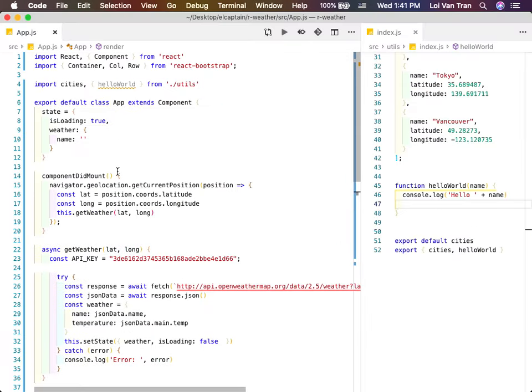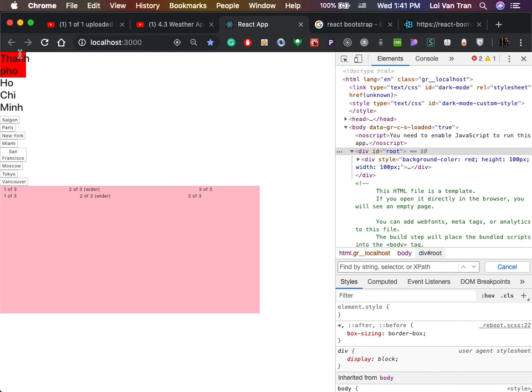No. When our app loads, we look at the location of the current user, and then we call get weather with the current location, the current latitude and longitude. Okay, I guarantee you, if I get on a plane, fly to Hawaii, and open this app, I will not see Ho Chi Minh City as my app is currently written. I promise you, there's no other way. Because the latitude and the longitude will change based on the user's position. Thus, Ho Chi Minh City did not come from anywhere else, it came from our actual latitude and longitude. Okay, we didn't write code for this.